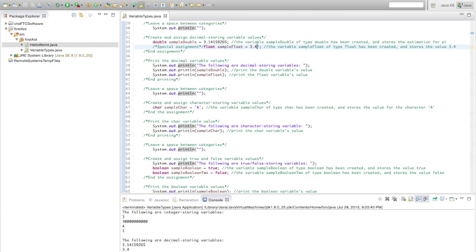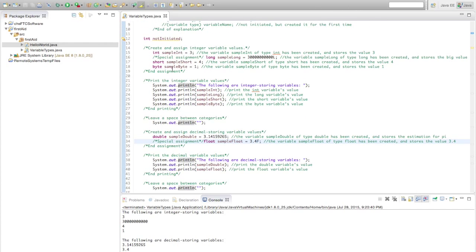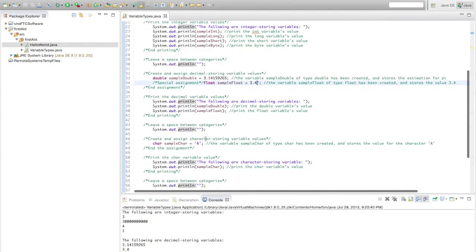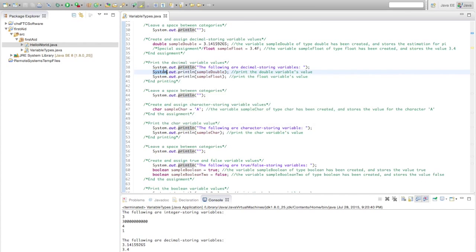This is not optional, so let's recap. The float and the long variable types are non-negotiable. They must have their special letters. It's literally the capital of the first letter of the type, so it's not that hard. Let's see. Keep going down. We want to print this out, so we printed it out in a similar fashion with one for each line and then an empty return.